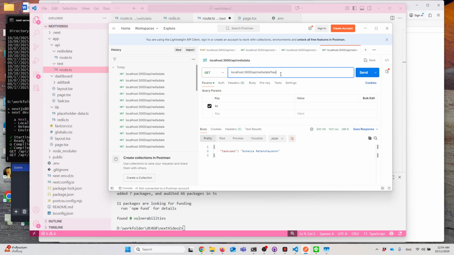So I would say key equals t_user, something like that. You would notice that all of the data that you pass through the GET method is going to be visible right in the browser or API or whatever, in text format.